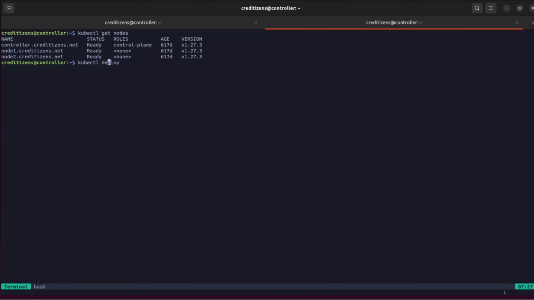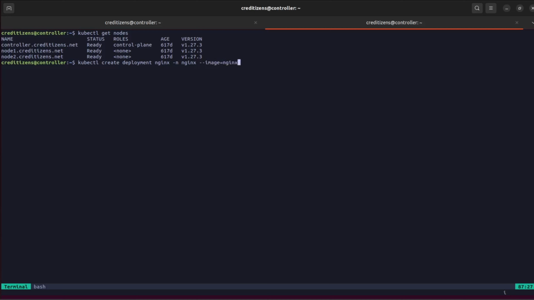What I'm going to do is deploy some pods in the cluster to see them running, so that when we're doing the upgrade, we see how Kubernetes reacts to the fact that we stop one node, for example, and start doing our upgrades.